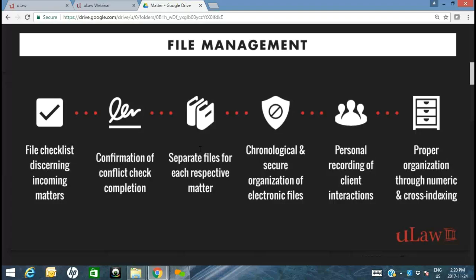Okay, so from a file management perspective, one of the recommendations that the Law Society has, ensuring that you have a checklist of incoming matters, okay, that are concerning those incoming matters. So a checklist could be right from your client intake, things to keep in mind. Is this for a certain area of practice? Who is going to be dealing with this file? Have I dealt with this type of file before? Is this a flat rate file? Are there different components of that file? Having a checklist of things to keep in mind.